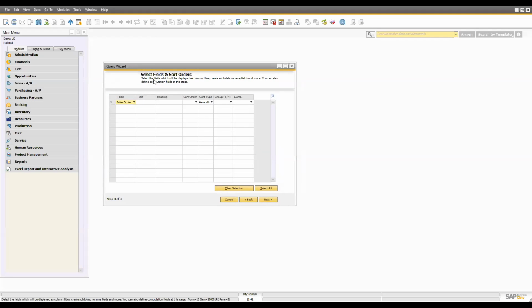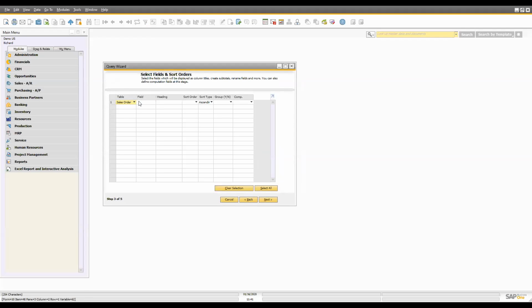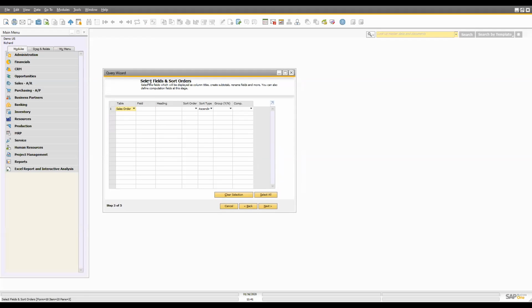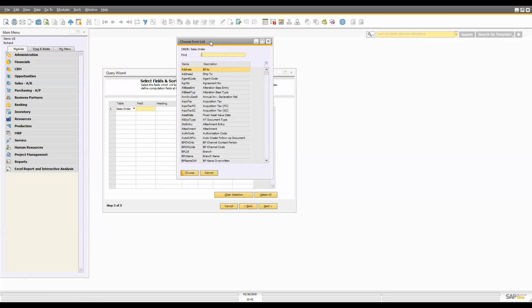We press next. Actually, the previous step was the from section that we talked about earlier, and this next step is the select section that we talked about earlier as well. This is where you define what columns are going to show up. Here you have a list of the tables you chose previously. When you're in here, you can just hit tab and you'll get a field list. You already have the fields because you checked earlier that you were going to pull out this, this, and that. So let's start building something here.